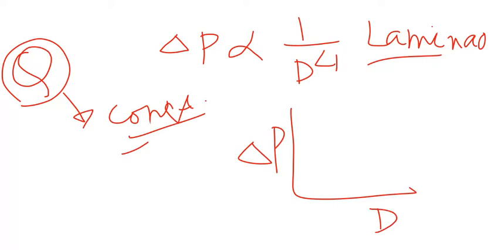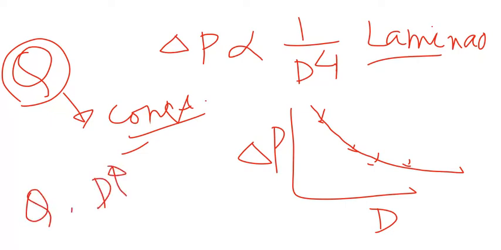the diameter of the pipe, you get something like this. So a slight increase in diameter will decrease the pressure loss. Why? For the same flow rate, if Q is same and diameter is more, it means the velocity is less. Velocity is less, it means the pressure drop will be less because the friction will be less now. So this is about dependence of pressure loss in pipe on diameter.